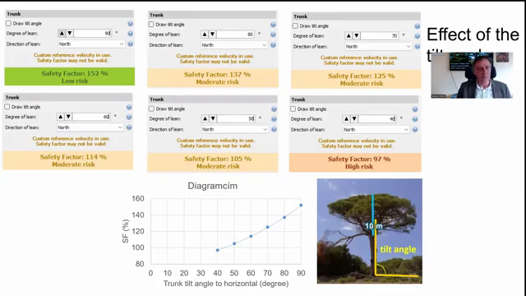Another parameter, the tilt angle. A little bit funny, but the tilt angle we measure relative to the horizontal. Whenever this trunk tilt angle to horizontal is 90, it means the tree is standing straight. Whenever the tilt is increasing, I mean this number is decreasing, the safety is going down, as we expect. Here you see the numbers for different leaning angles.